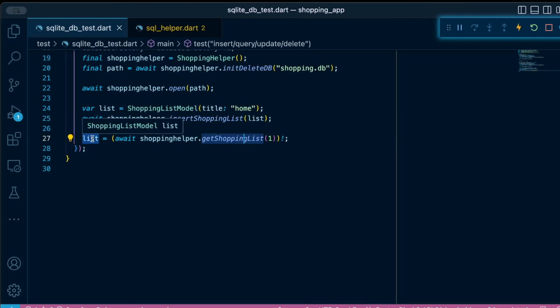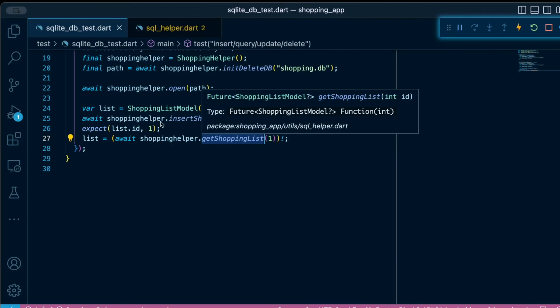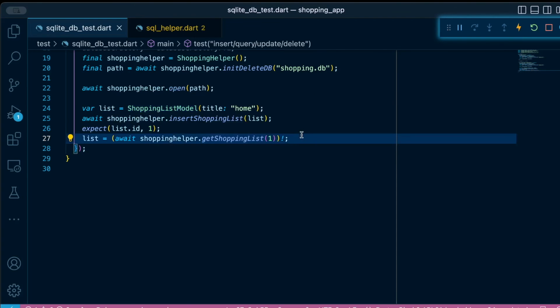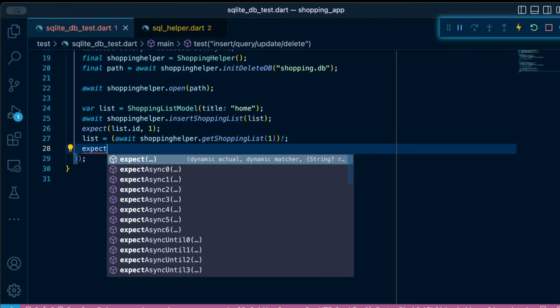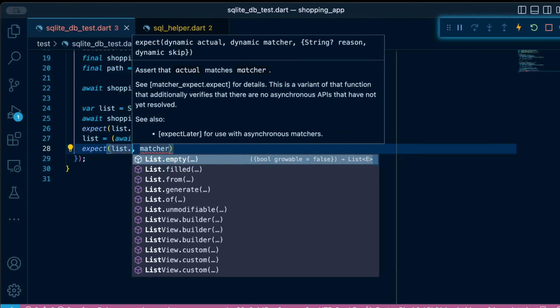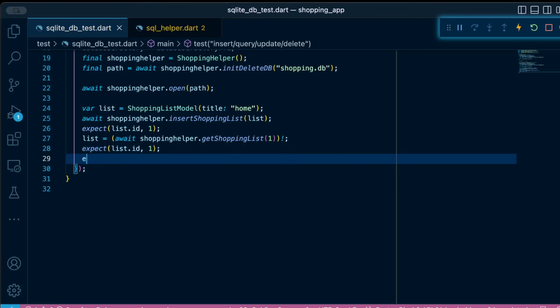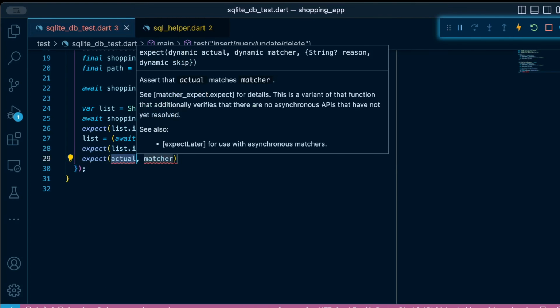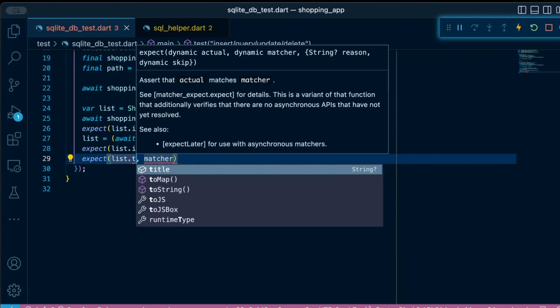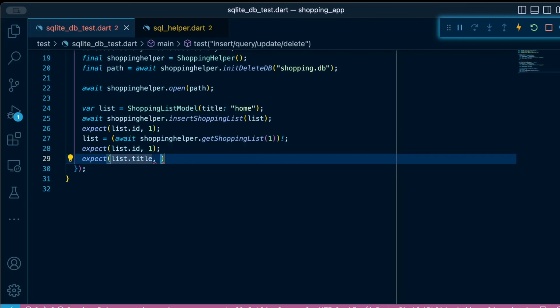Insert it like that. So this list will contain a model of this type. We're getting a shopping list by the index 1, so we're expecting to receive whatever we have inserted. Let's just add that logic. Expect list.id is equals to 1. And then another expect that we can do is expect list.title is equals to home.